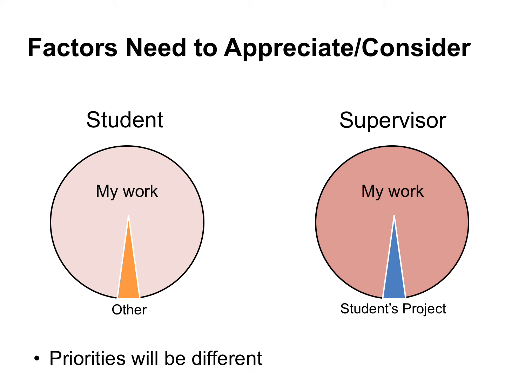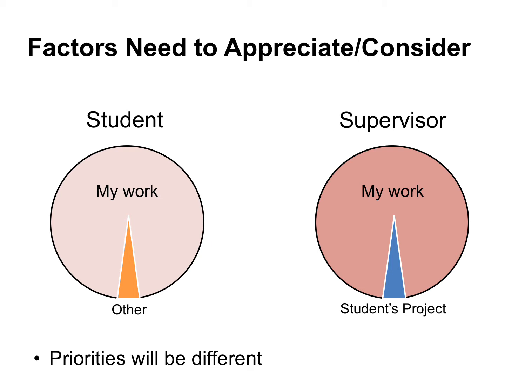Before we get started though, there are factors that we need to appreciate and consider when we are meeting with our supervisor. And the main factor is that priorities between yourself and your supervisor are going to be different. Let's just look at that in a little bit more detail. You as the student, your PhD is your priority, and other things that are going on in the lab, other projects, whilst they will be important, aren't going to be your main focus.